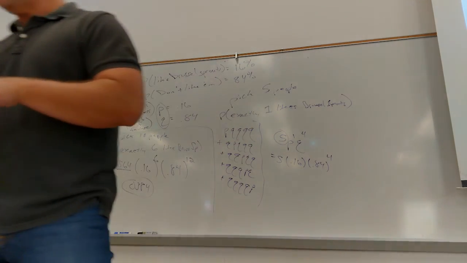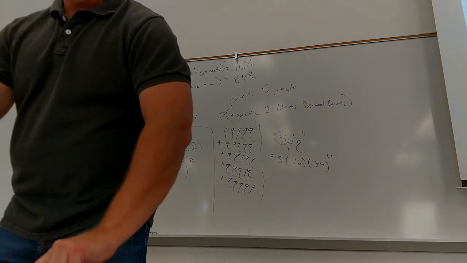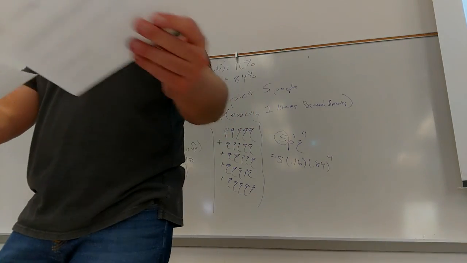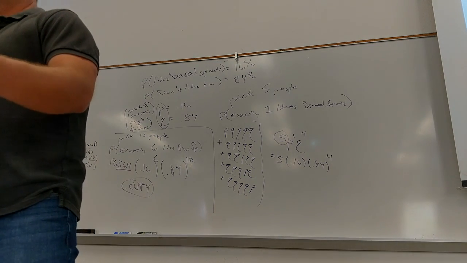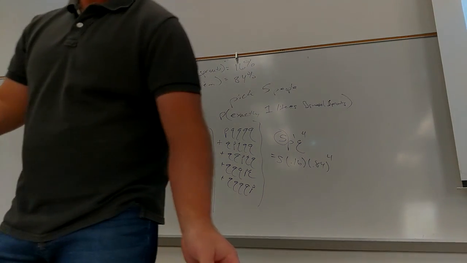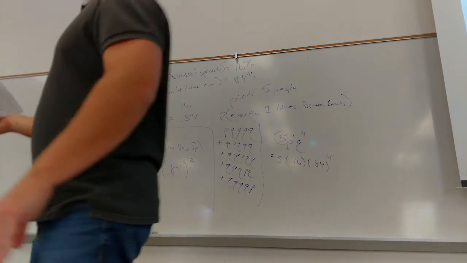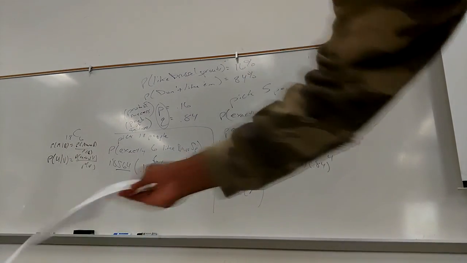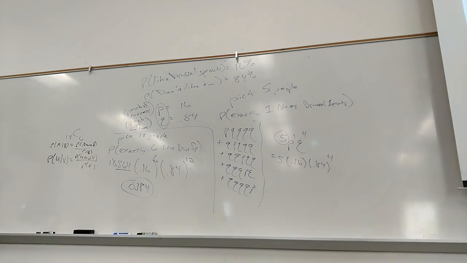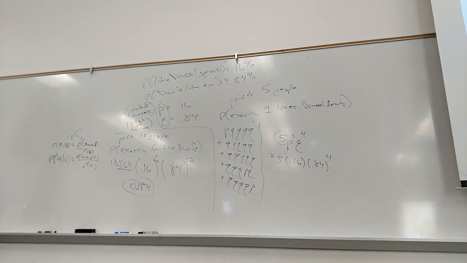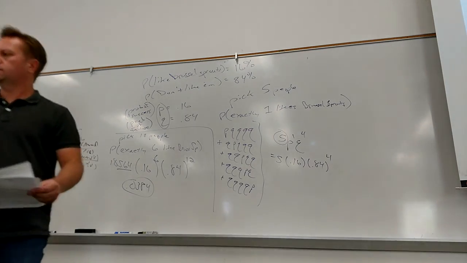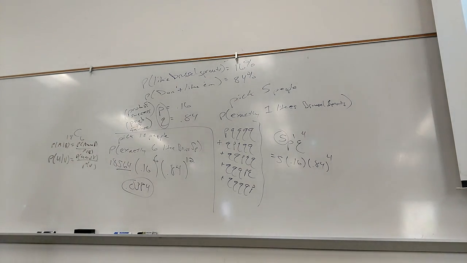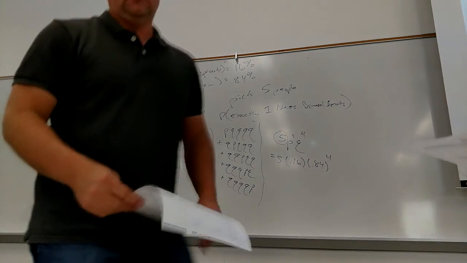Did I have an extra worksheet? Oh yeah. This one, or this? Both of them. I think this is from before. Where's the one? Wait a minute, I got them right here. So this is that one. And then, oh yeah, this is it, the one with the answers on one side. Yeah, this guy. Okay, thank you.